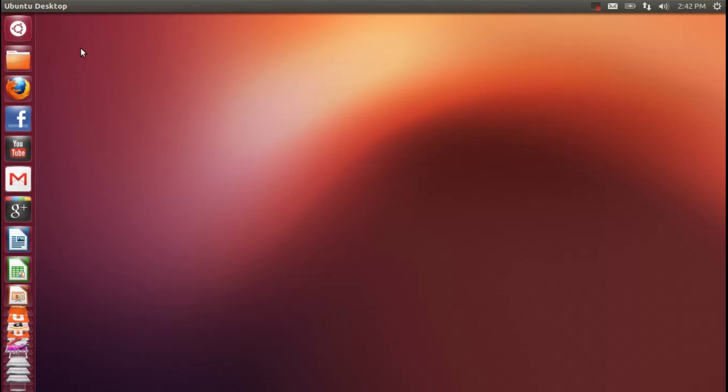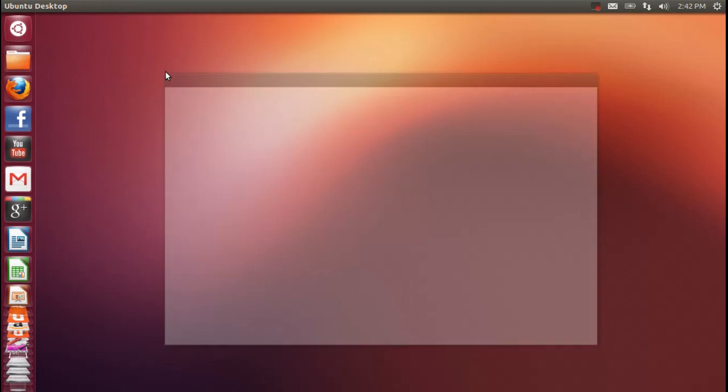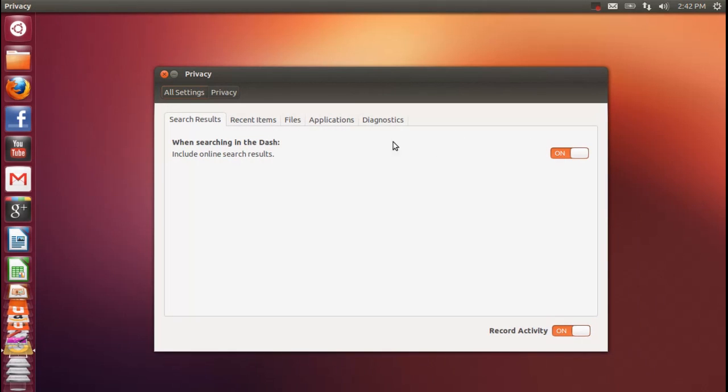They do need to find a way to keep the lights on, but it would have been good if they disabled this feature by default, informed the new users of its potential, and allowed them to opt in on their first boot of the system. Considering that they have left it on by default, it's no real problem because you can easily disable it with a simple trip to the privacy settings and disabling the online search results in the dash. And ta-da, you are back to being anonymous on the internet.